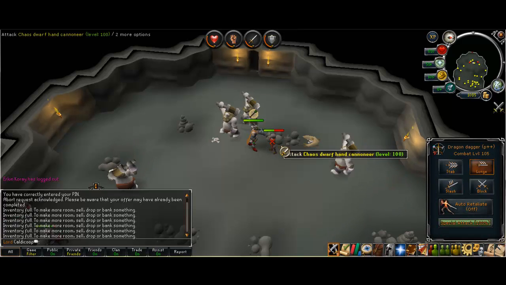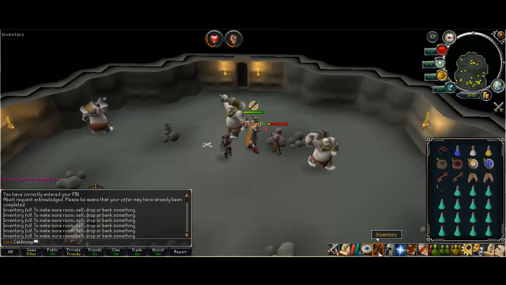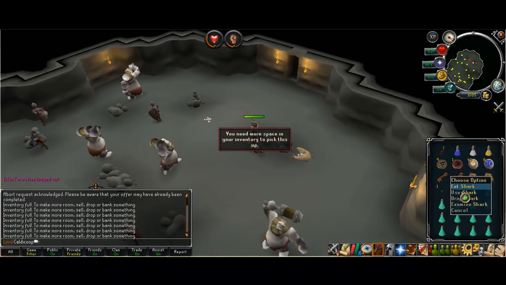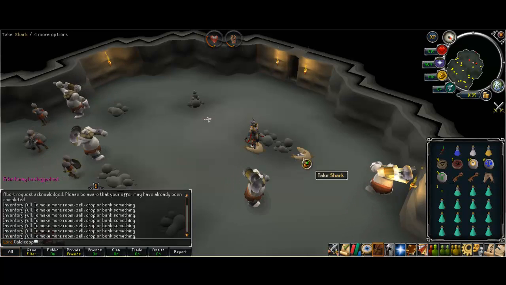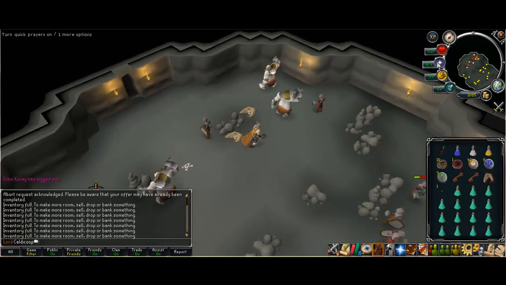Let's just bring out this DDS. Oh, fail spec. Another fail spec. Fail spec. And let's do this last spec, and that should get it down. First drop is nature runes. Okay, so I guess I'm going to have to drop another one of my food. Pick up these nature runes. What you're going to want to do is pick up drops that stack, because they drop runes quite frequently.